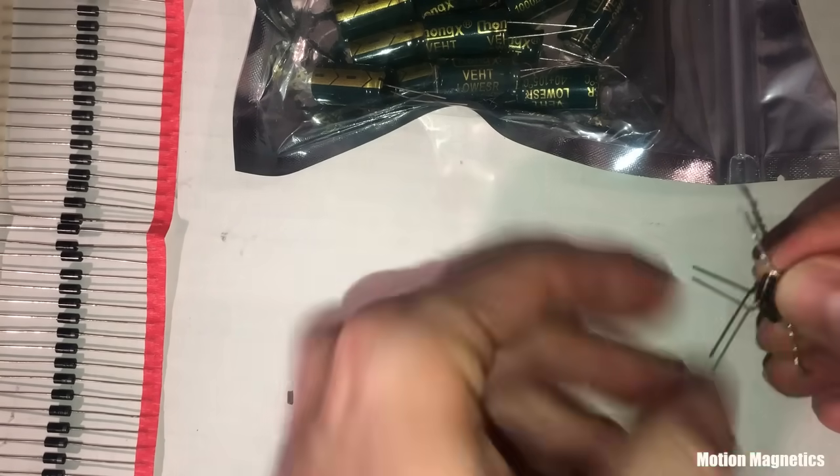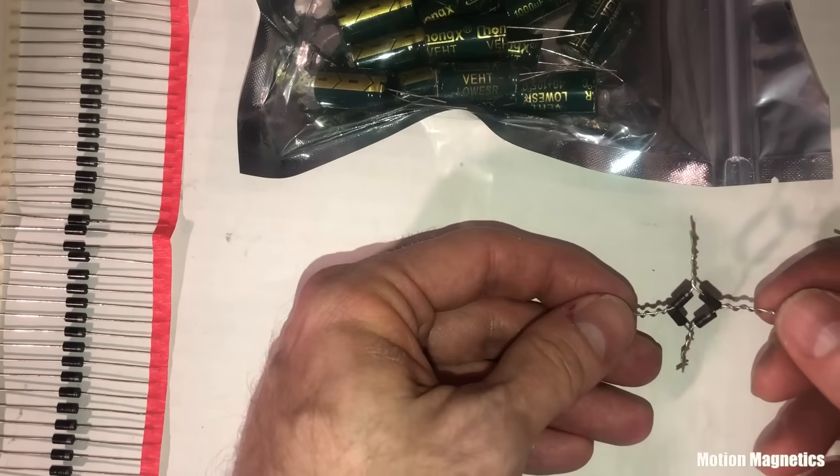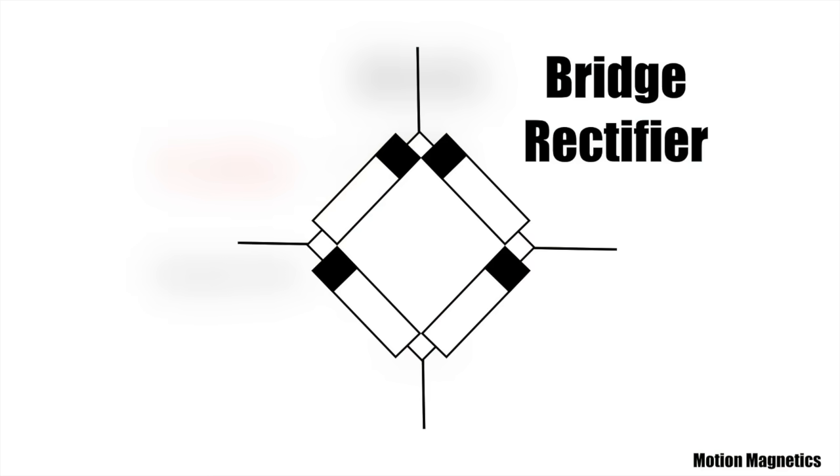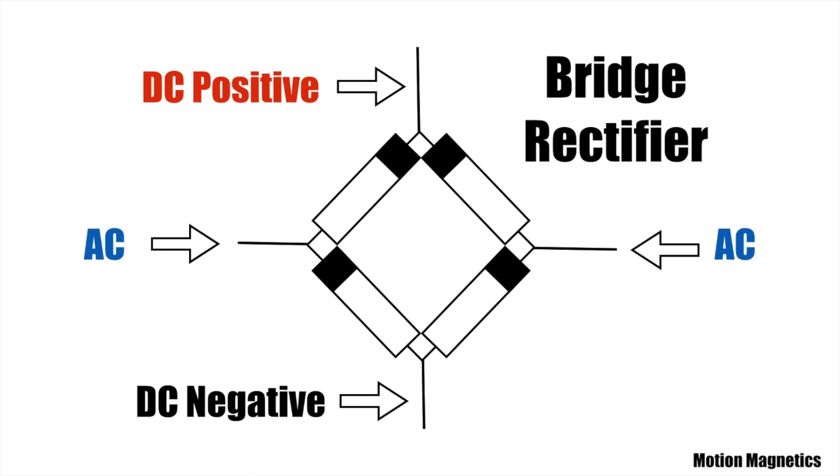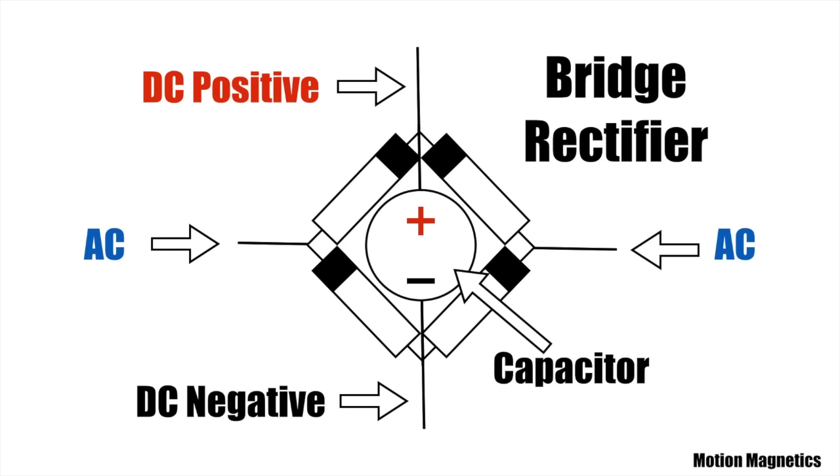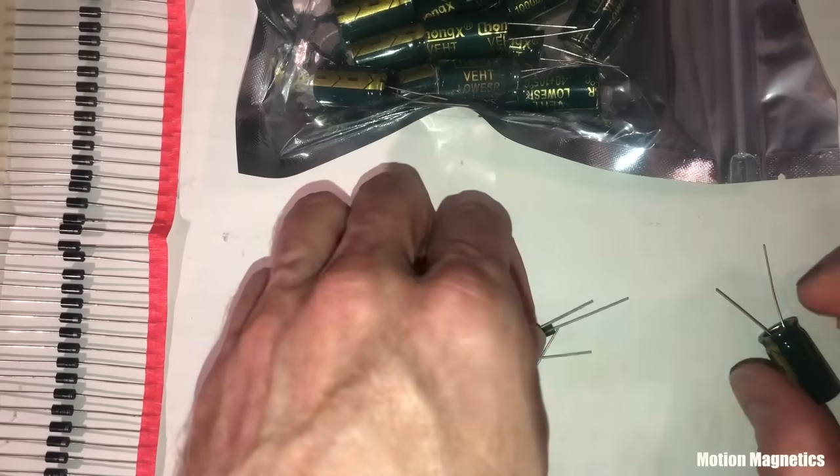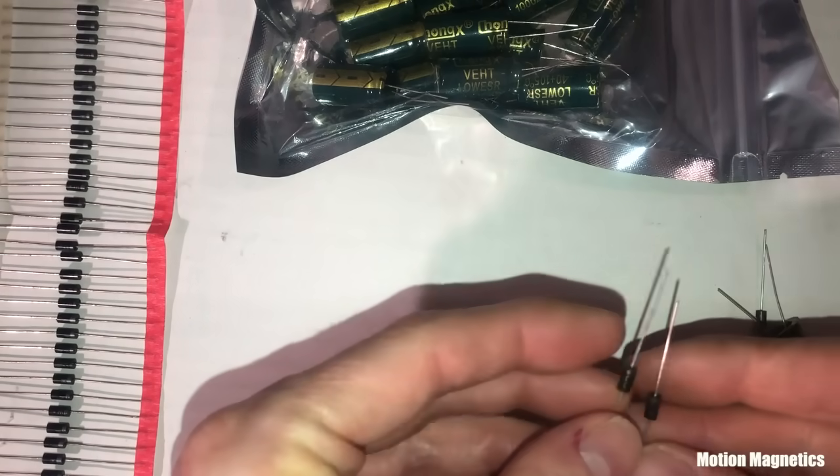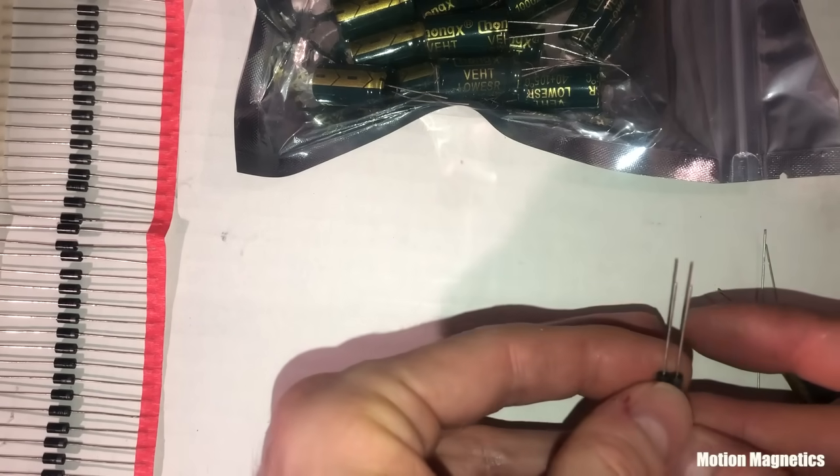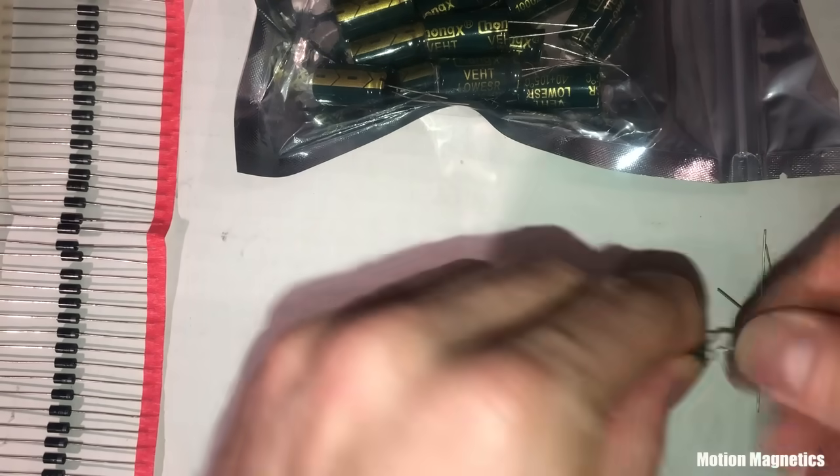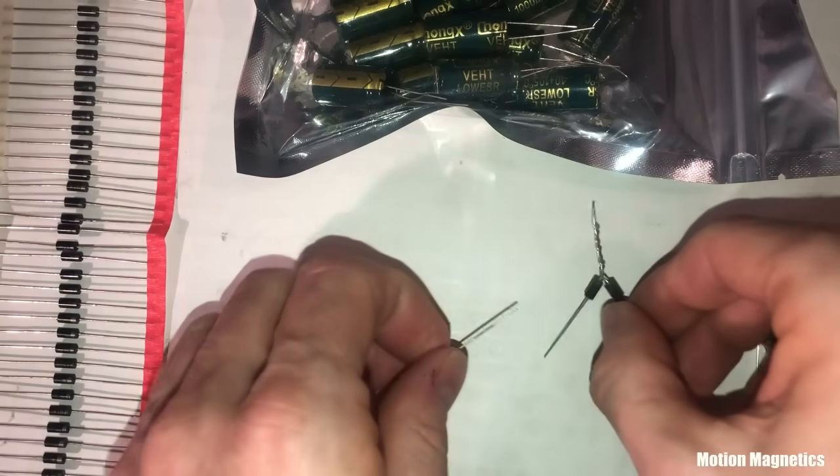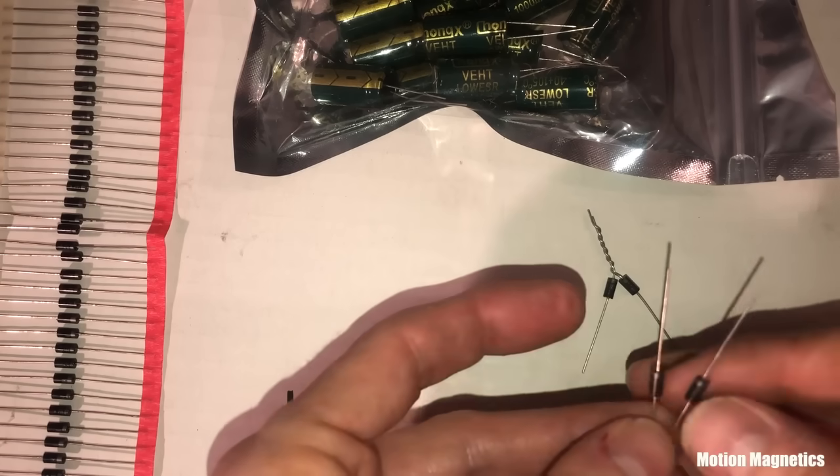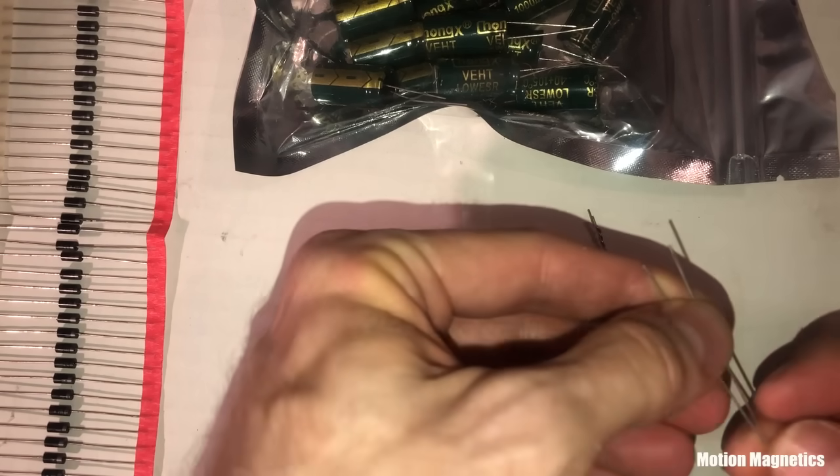To rectify the current from the generator so that you can do something more useful, you first need to build or buy a bridge rectifier. Bridge rectifiers are actually ridiculously easy to make, so I chose that route. If you're not familiar with them, diodes direct the current in one direction from the alternating current that the generator produces as a default. So to convert the alternating current to direct current, you simply twist tie two diodes together by their positive ends, as you might twist a bread tie to seal a loaf of bread. Then twist tie two diodes together by their negative ends, and then connect the two together.